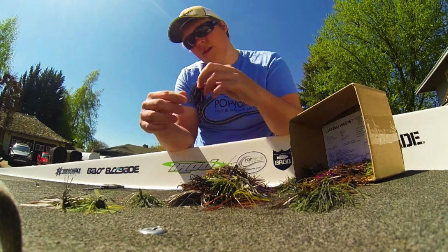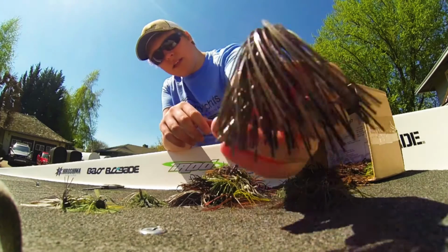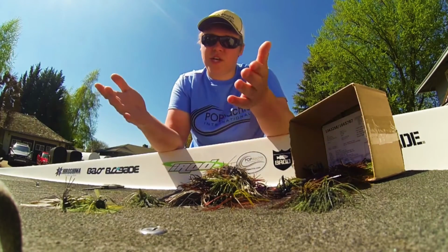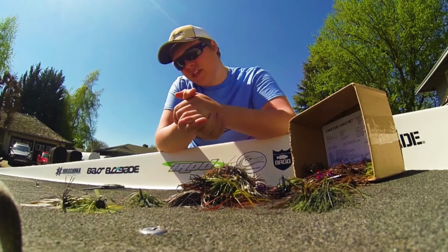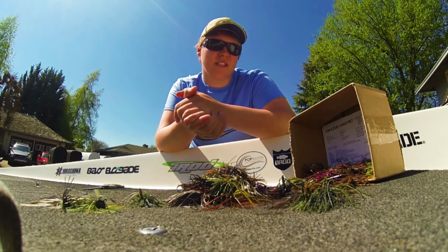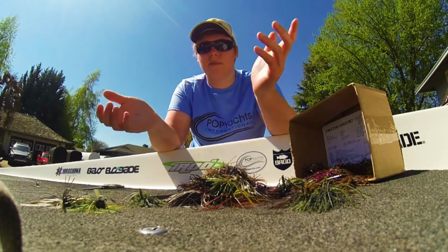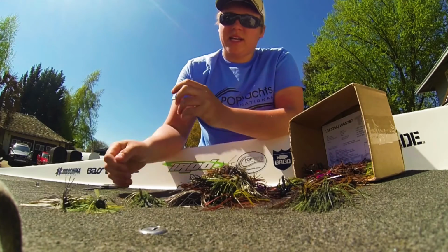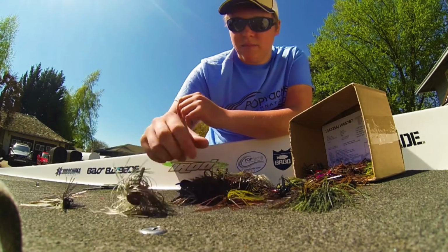but I've already gone through and trimmed off a lot of what was there. It all depends on what you want to achieve out of a jig, but that's the general consultation for me on jig fishing as far as trimming your skirts and stuff. There's a couple different styles I really like. If I'm going for really big fish, I'll keep them pretty bushy, but I like a little one that flares out a lot, or a flipping jig that does the same.